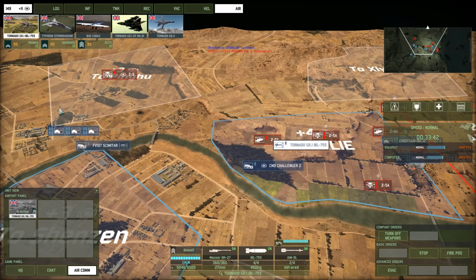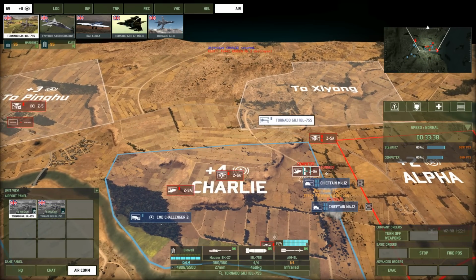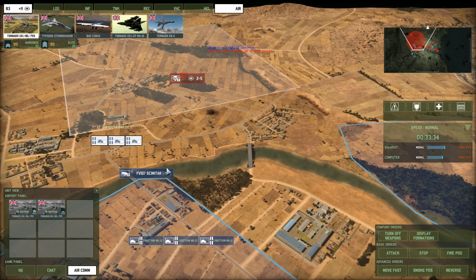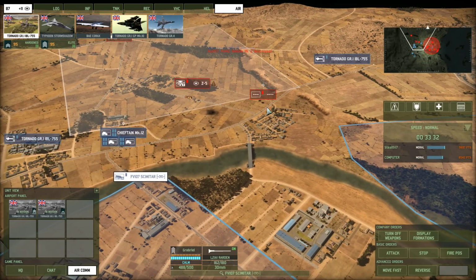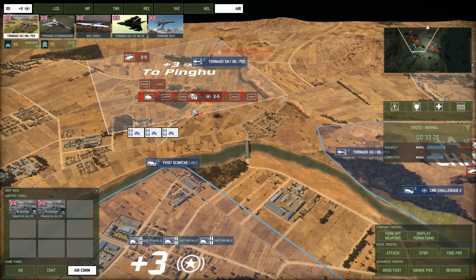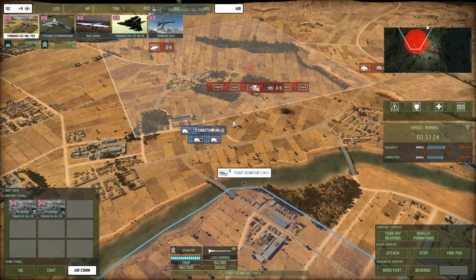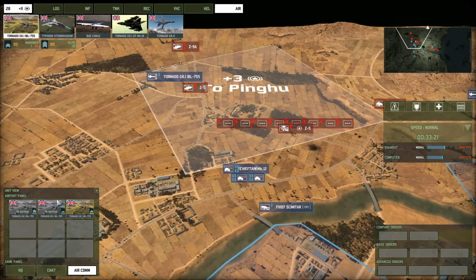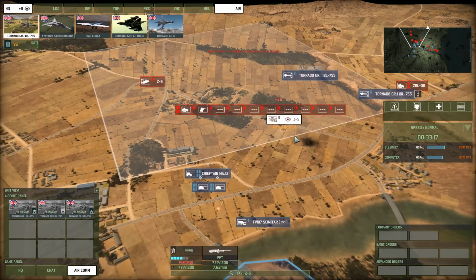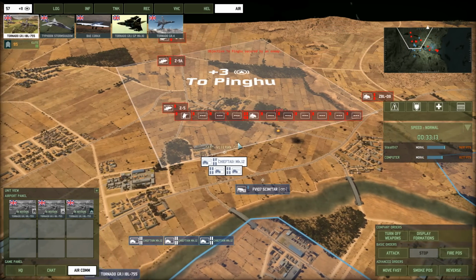Another command helo coming in. Jesus. Slaughter. I think this was never supposed to happen in the campaign. Turbine failure. Whoa! And I mean, this was never supposed to happen. You're not supposed to take them out this quick. Boom, gotcha.